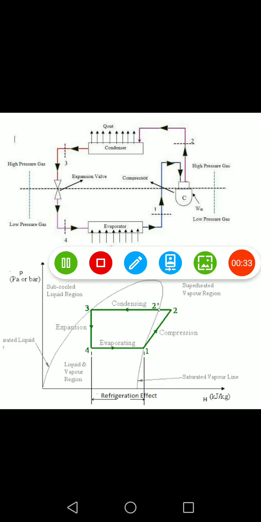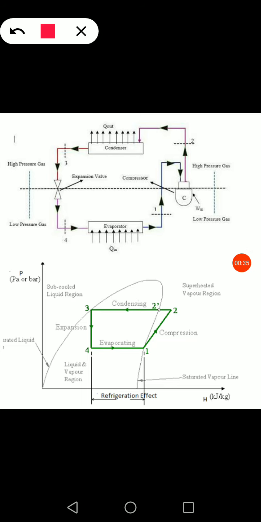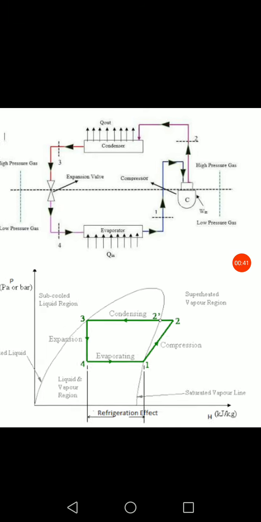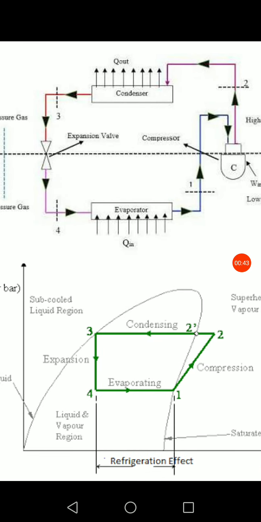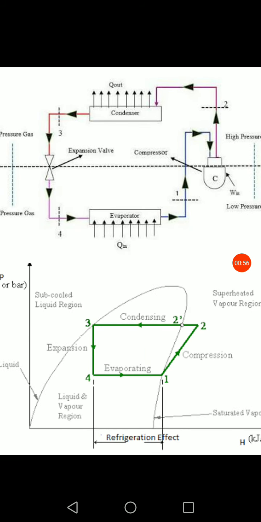So first of all we will see the working of an evaporator. So basically the evaporator consists of a... in the evaporator a refrigerant will be flowing. So the refrigerant may be R12, R134a, R22. So there are different types of refrigerant that may be used in a vapor compression refrigeration system depending upon the application where it is used.